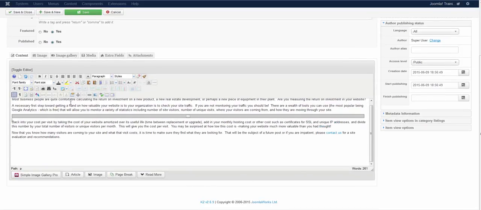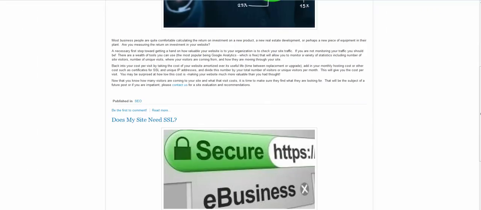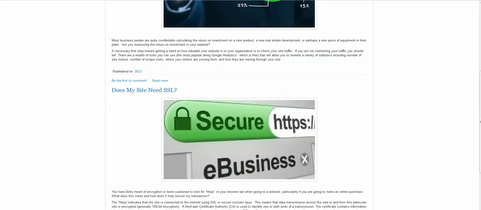You can just click on that. And then you'll see a gray bar, and that lets you know that this is going to be a read more button right after that text. So I'm going to hit save, go to the front of the site, refresh my browser, and now you can see where I had put my cursor and put my read more button there.